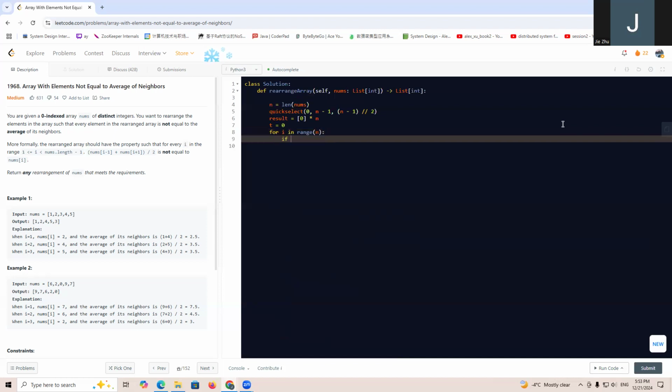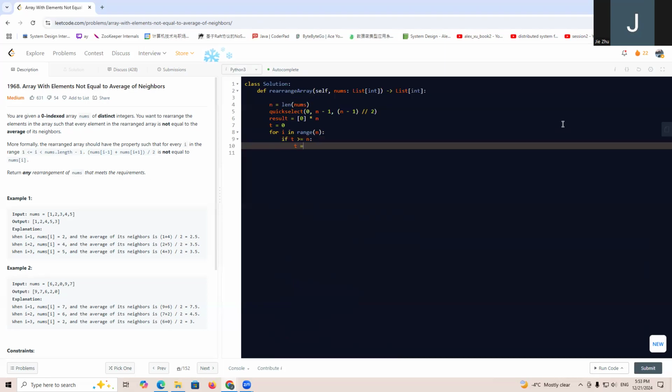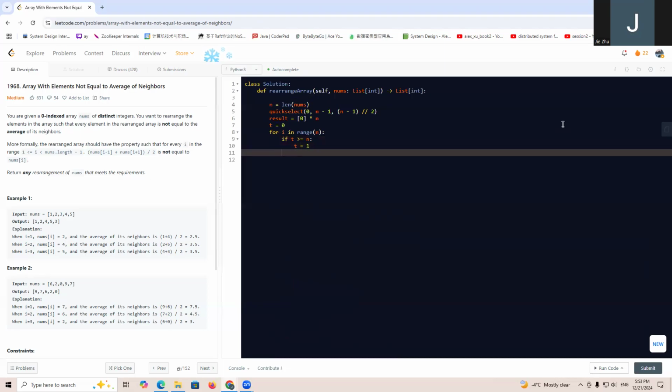So if t is greater or equal to n, then t equals 1. And we have result[t] equals nums[i].